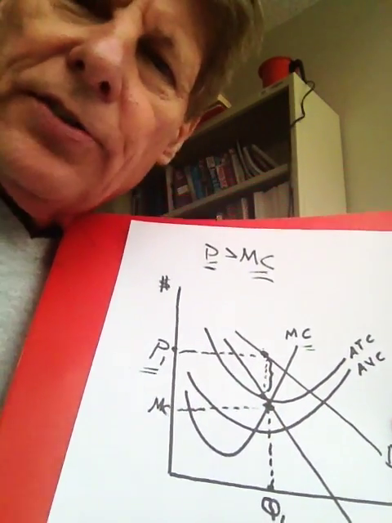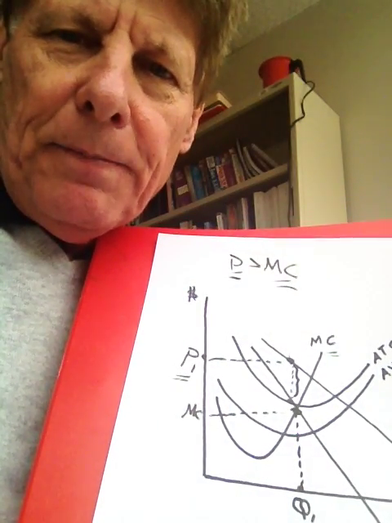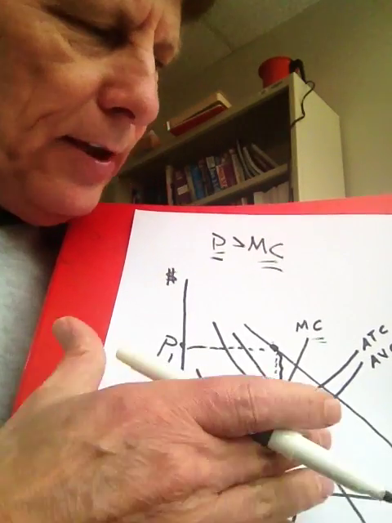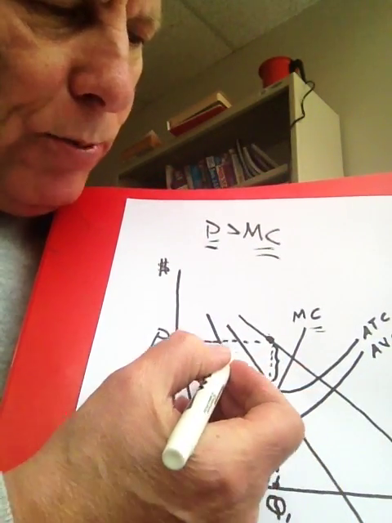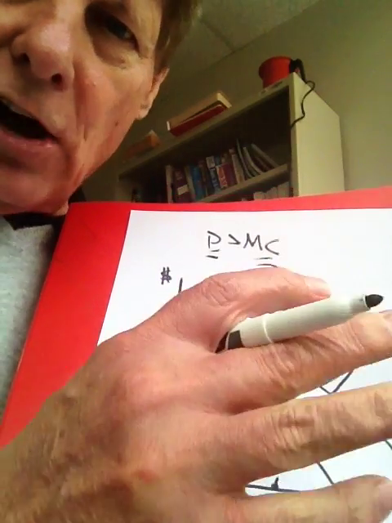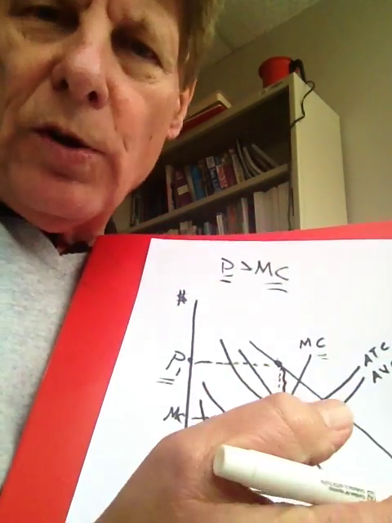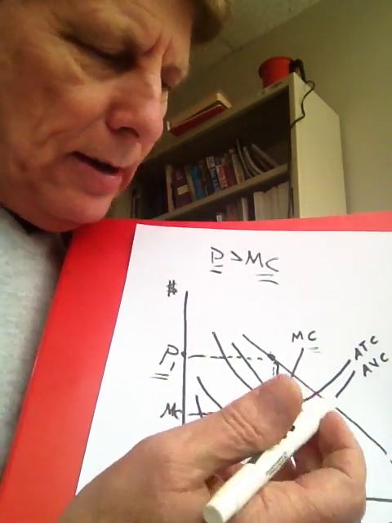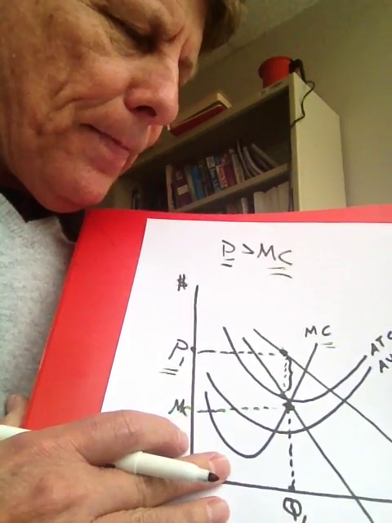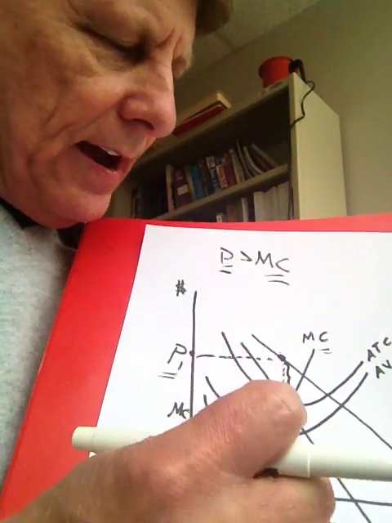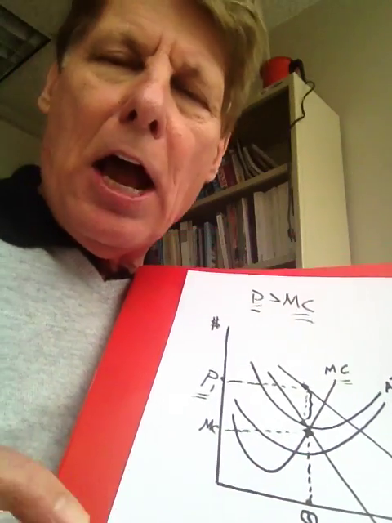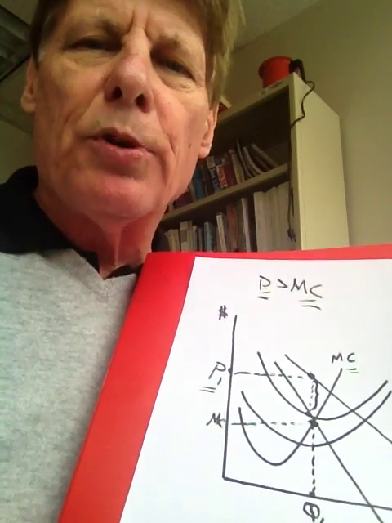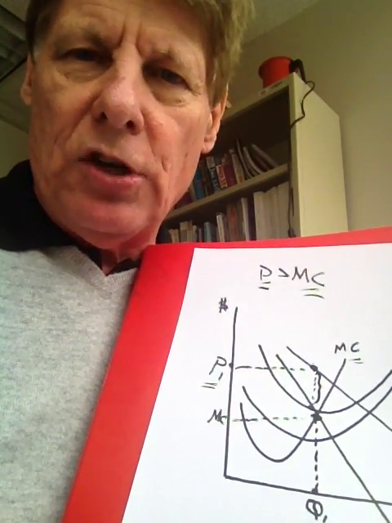But notice that I just drew it randomly. There is no force that is going to cause the unit cost of the output to be minimized. There is not going to be a force, as there was in pure competition, that requires the unit cost be minimized. So productive efficiency might not be achieved. There's no theorem that says productive efficiency will definitely be achieved.